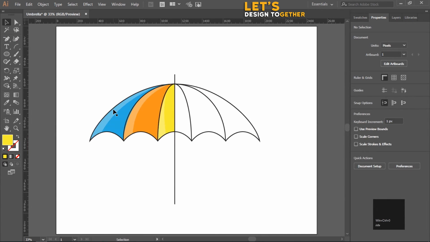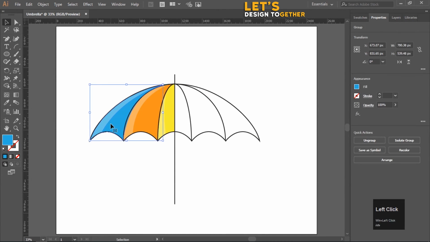So now the left side is ready, so I just have to copy and paste now. I will just select both of those two layers and Ctrl C for copy, Ctrl F for paste in place, and just reflect it. After reflecting, adjust it with the right side shape, right?